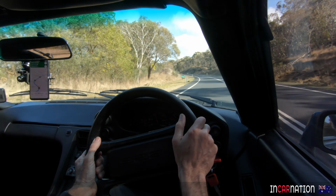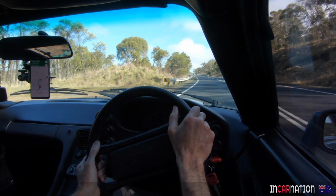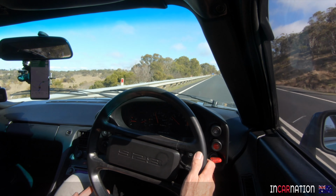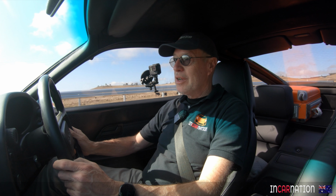Suspension that I thought was a little bit too soft yesterday. Yeah, it's on the super tight stuff. It is too soft, but the faster the roads go, actually, the better it feels. You know, it's fine. We've got aircon that actually works. He said it didn't work, but it does.